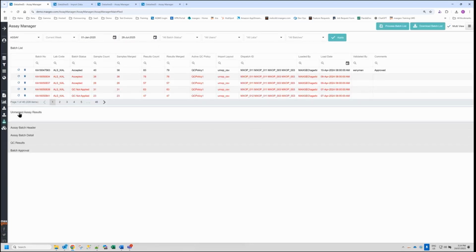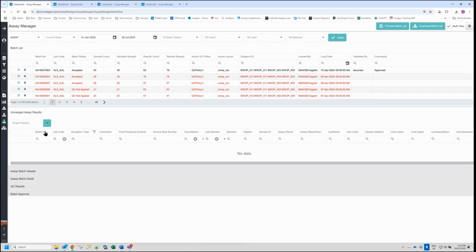If we expand the unmerged assay results now, we get this target data set, so you can select a target data set, and then any unprocessed, unmerged assay results in here will be assigned to this data set.